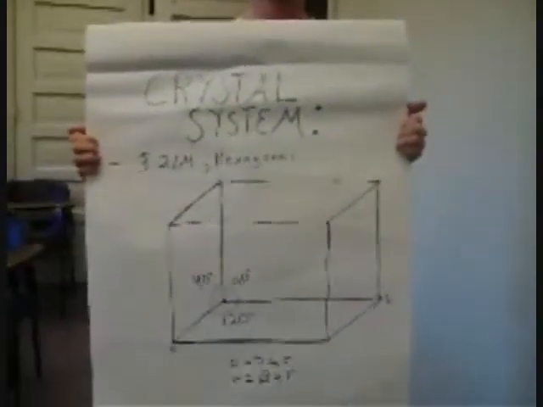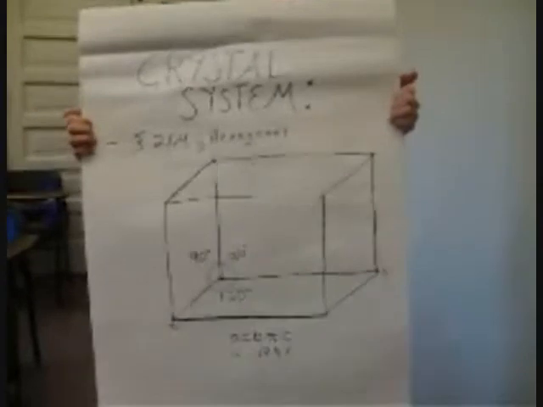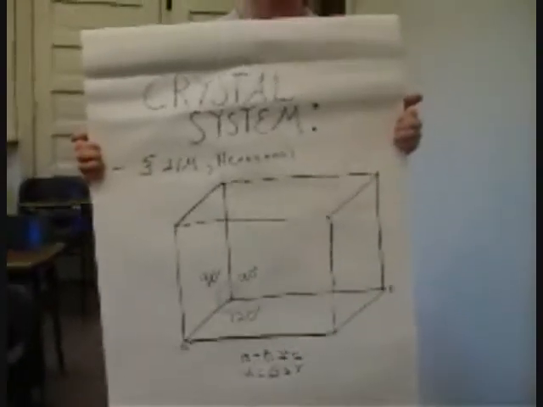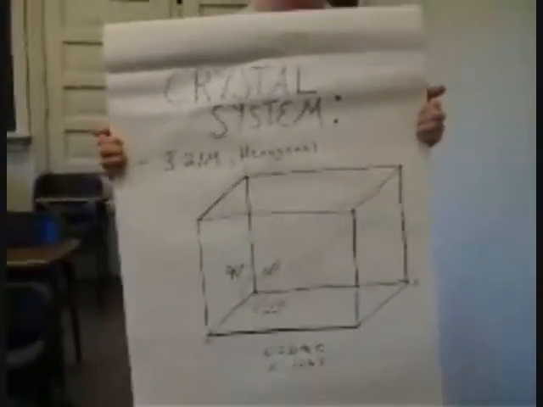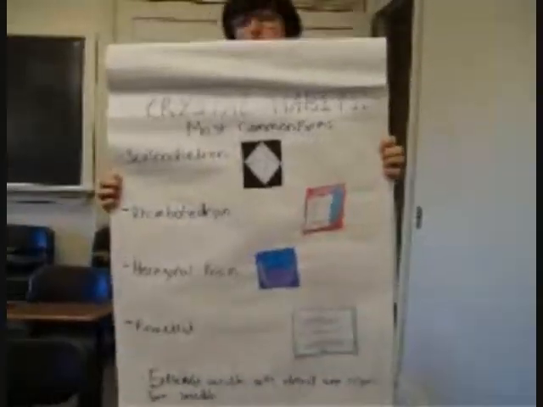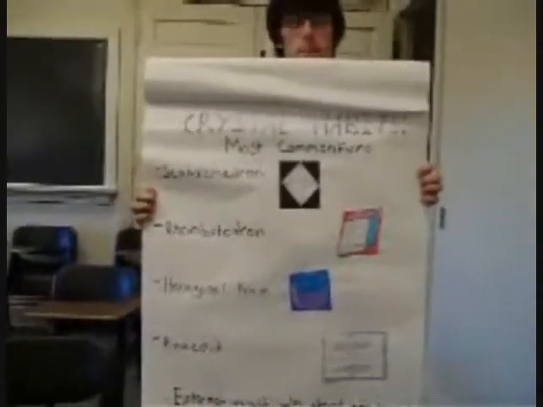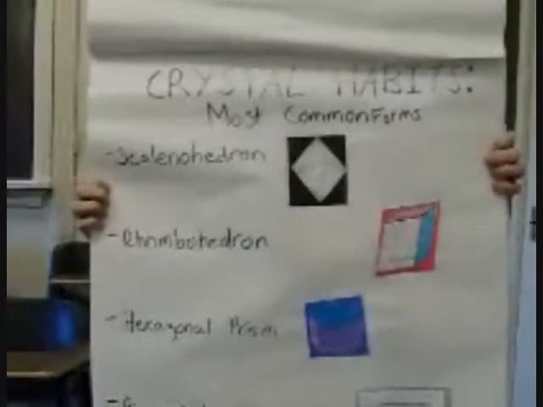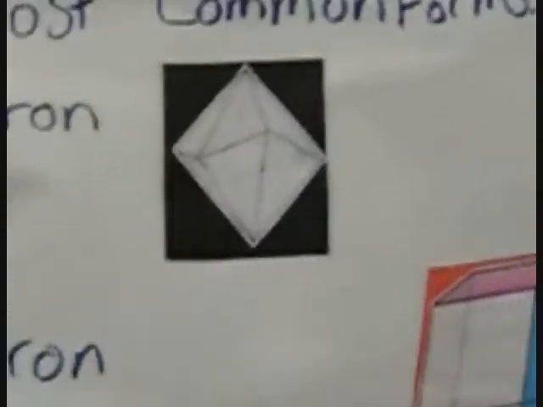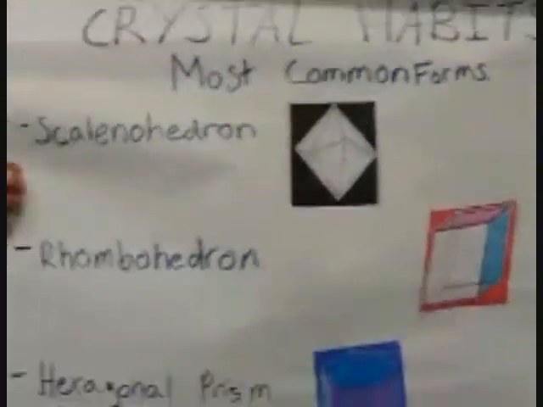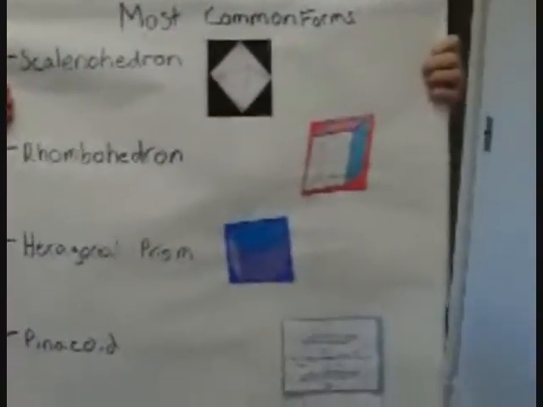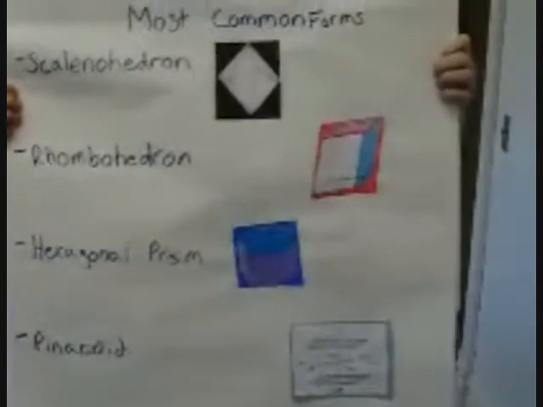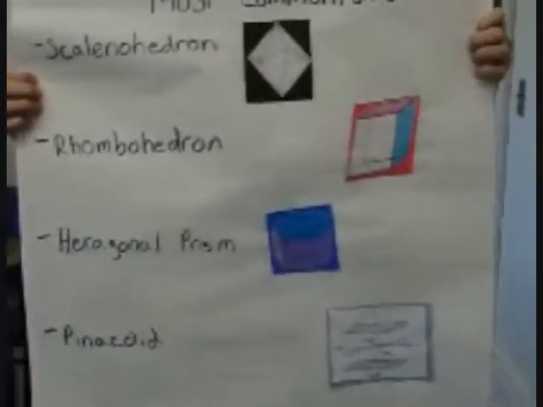As you see by my drawing below, in hexagonal, 2 angles are 90, the other one is 120, and a equals b but does not equal c. The crystal habits of calcite, the most common begin with scalenohedron, which, as I zoom in, you can tell it looks like that. The next common, the rhombohedron, which is the common shape we mostly see in calcite, as seen in the samples we've used earlier in this video.